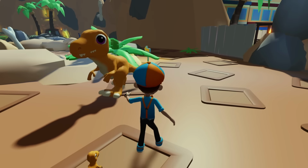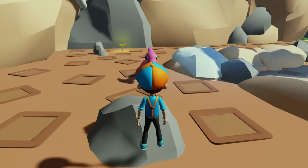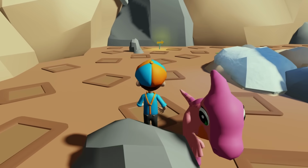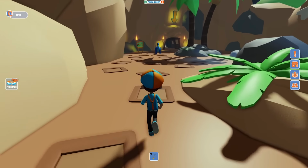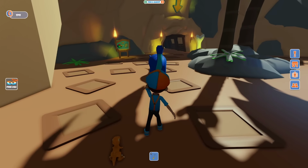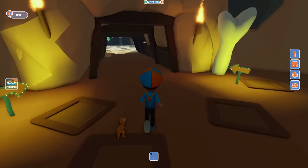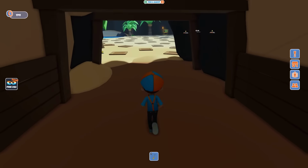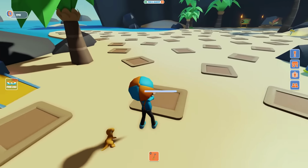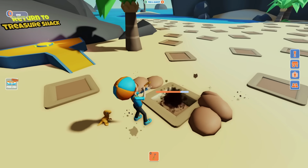Oh, hello there, T-Rex! Whoa, looks like they're all grown up. Oh, hi, big Parasaurolophus! Whoa, wow, that's so cool being close to a dinosaur. Hey, I wonder what kind of dinosaur egg we'll find. Oh, hello, sauropod! Maybe we'll find a sauropod egg. I don't know. Where should we dig? Well, maybe we could dig here? Nope, no eggs. Well, we can keep trying, and I bet we'll find one somewhere around here.